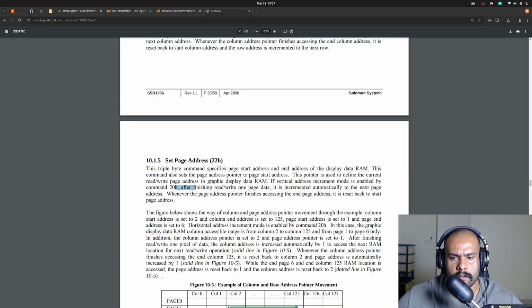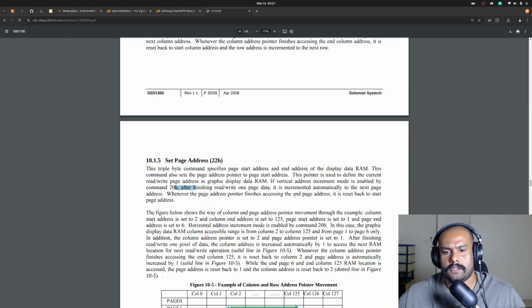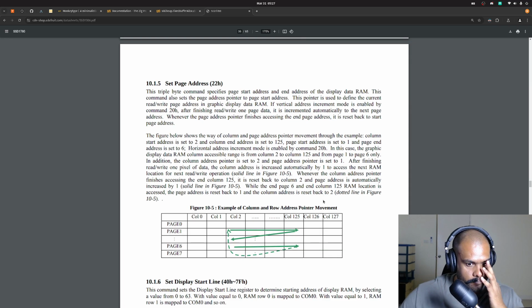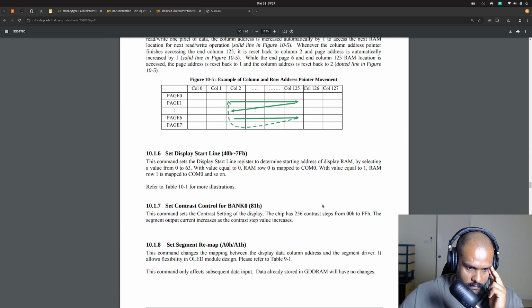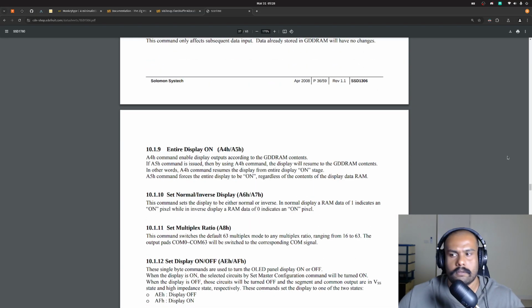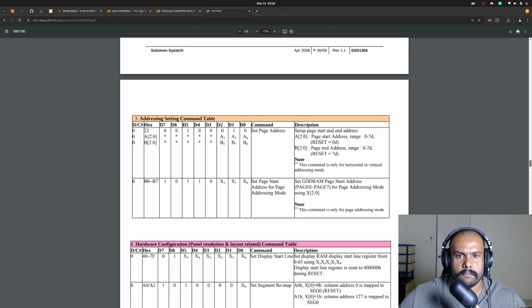After finishing, automatically to the next page address, whenever the page address pointer finishes accessing the end page address. Segment remap. Where's the command table?